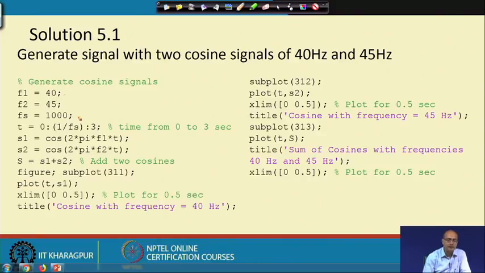So, here we have taken a 3 second signal and we have taken 2 cosines, S1 and S2, and here please look into the structure: the time axis is 0 to 3 seconds and the increment is 1 by fs. 1 by fs is the sampling time period. So, we would increment by the sampling time period. That way the time axis is taken, the samples would come, and with that vector t we have created the signals S1 and S2, and we have combined them and stored in a variable S.